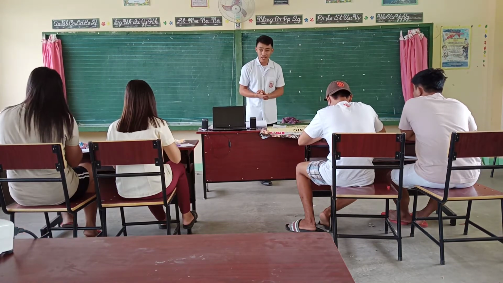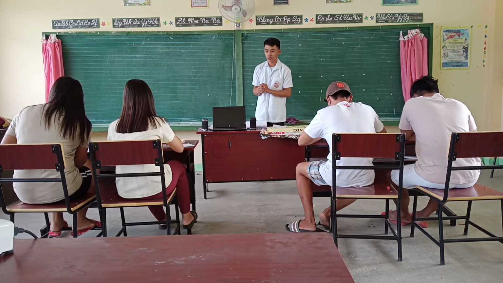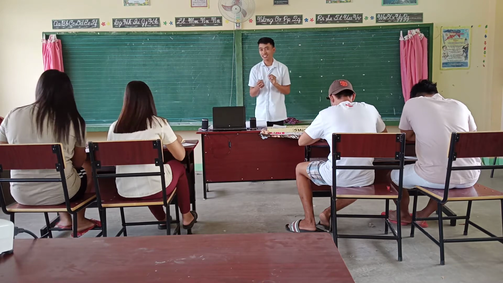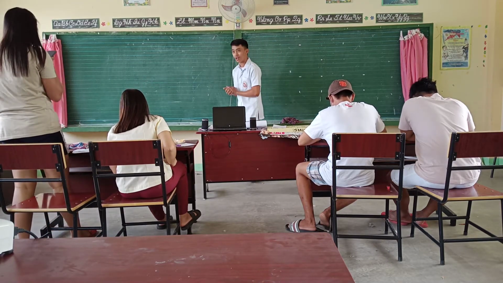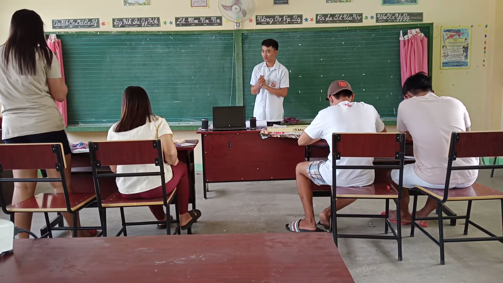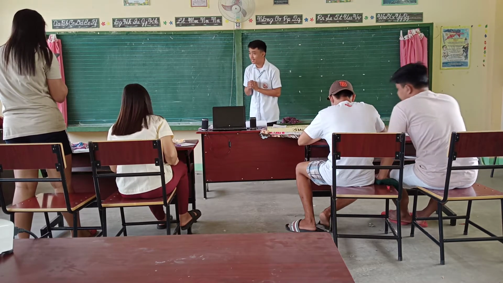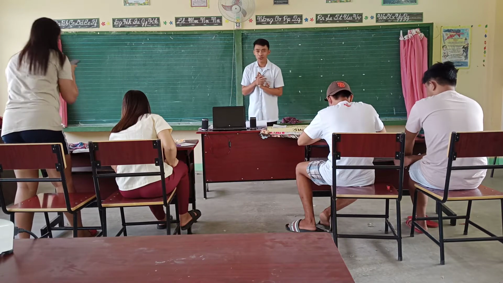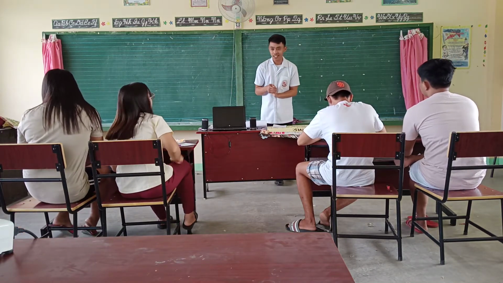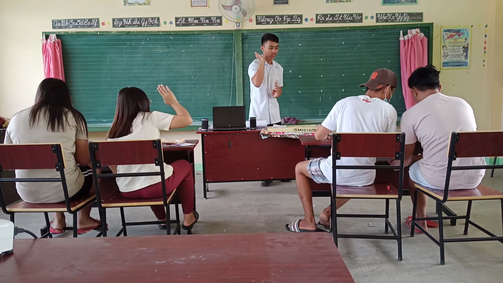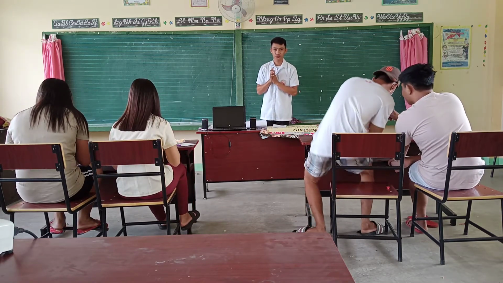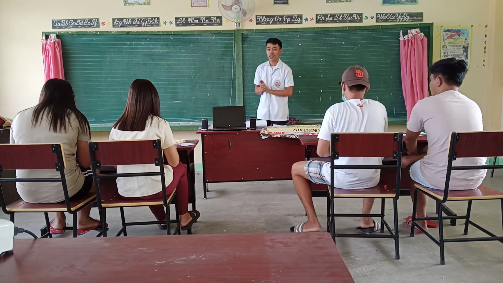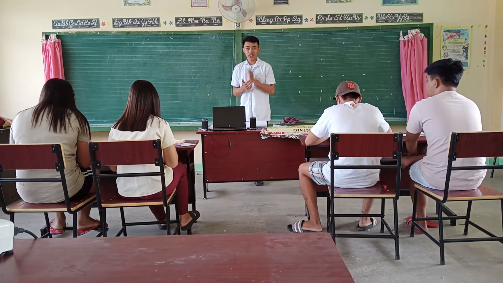How was Ben's problem solved? Yes, Geraldine again? Sir, father told them where to find Brendan. What? The father told Ben where to find Brendan. Very good. For our last question, how did the story end? Yes, Leo? Ben completed the 10 hens. Very good. Now, give 3 claps to your classmates who answered.